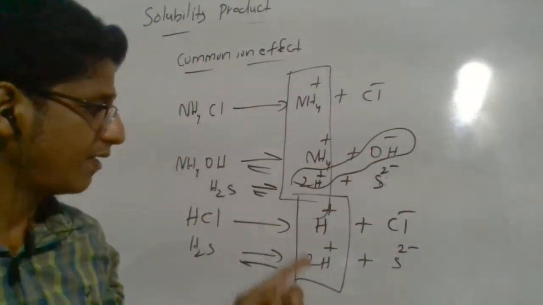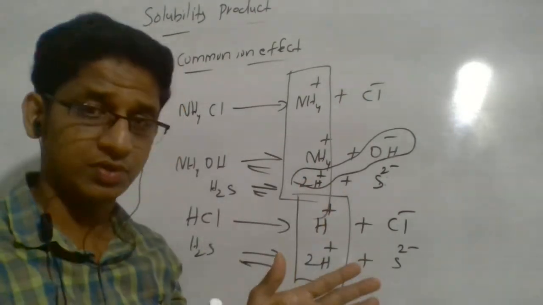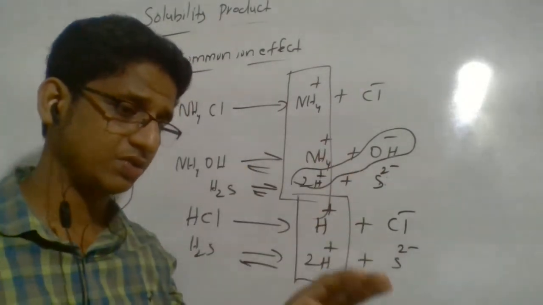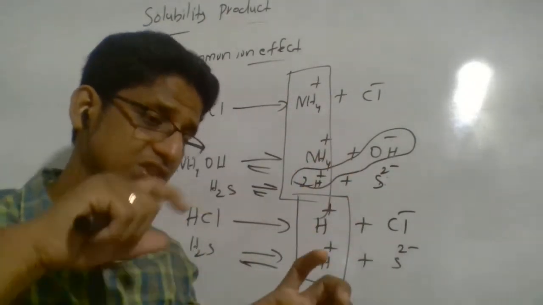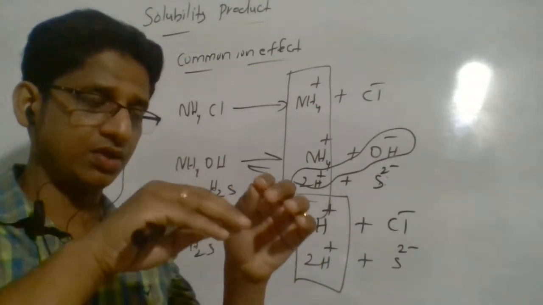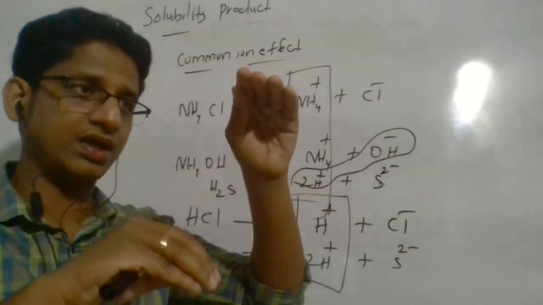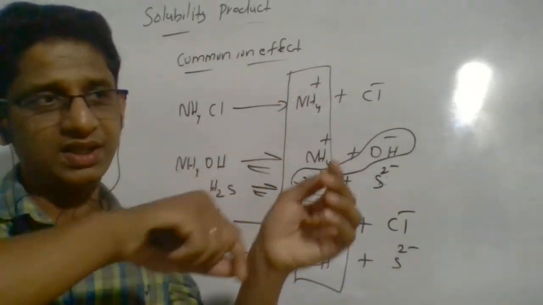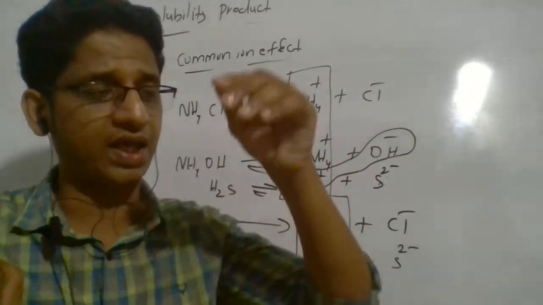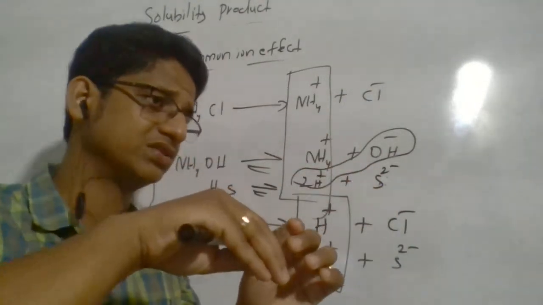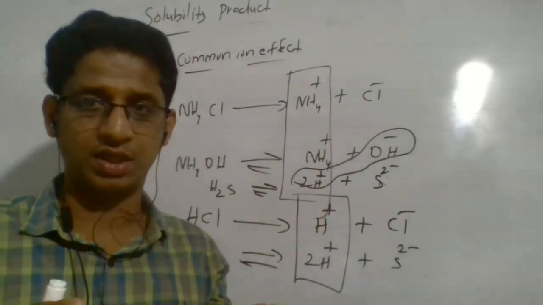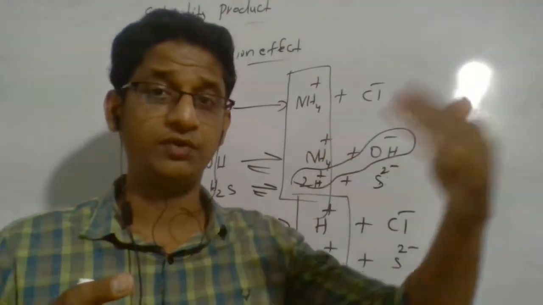So you have to make sure, if group 2 and group 4 are given, that the group 2 cation is completely precipitated by continuous passing of hydrogen sulfide. When the precipitate forms, you have to centrifuge and separate the liquid part. Again you pass hydrogen sulfide, it will precipitate, and you collect the precipitate by centrifugation. You have to pass hydrogen sulfide until all the group 2 cations are precipitated. Otherwise, they may get precipitated in group 4 as well.